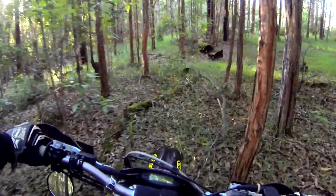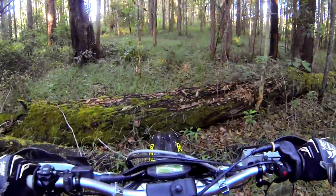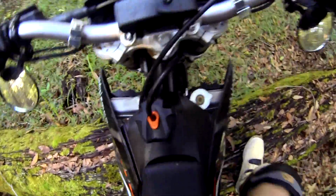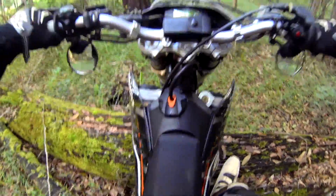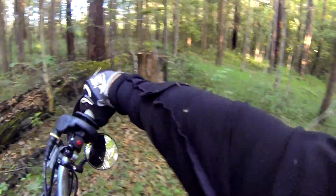Here's some little push stuff again. I love this stuff. I love going in the tight stuff. The 300's getting hot though. It's starting to boil over. I don't know what to do there. Here's that log I was... I've never made it over. Sorry, I have made it over now since everyone was over. I think I needed everyone there to spur me on and make me do it properly. But I could never do it. I tried so many times. It was really just getting that... and again... not getting far enough up and over and onto that log. That's where that practice of lofting the front wheel up you really need it, I guess.